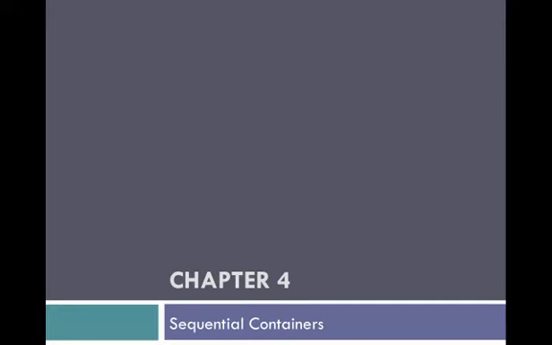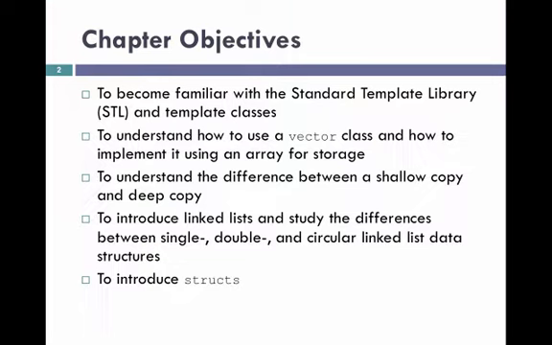This slidecast covers sequential containers. We have a lot of objectives in this chapter. We want to become familiar with the standard template library. We want to understand how to use the vector class, understand the difference between a shallow copy and deep copy. We'll study linked lists. This is kind of the first major data type or data structure we'll discuss this semester.